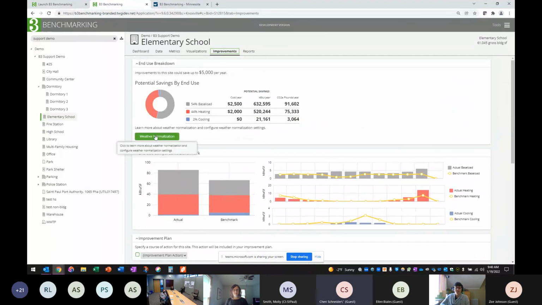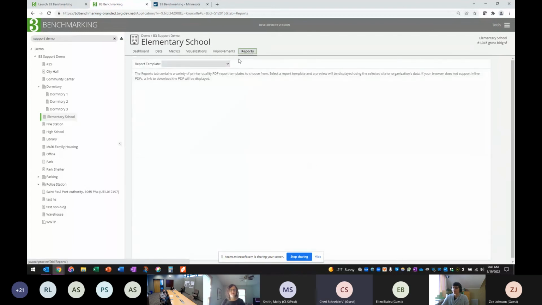And then that same weather normalization option here to get to. And then Minnesota doesn't use reports too often. They just got a couple of generic ones in here. These two are what's been in there, and we added the sample report. It just throws in all the different reporting widgets that we have that you can utilize.